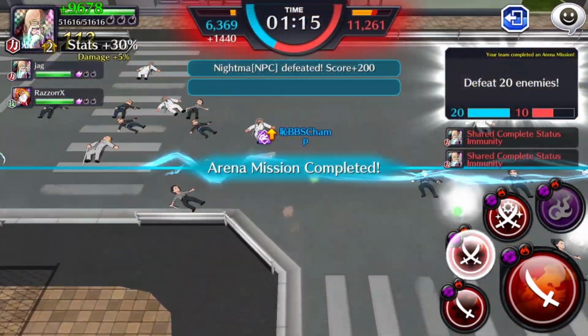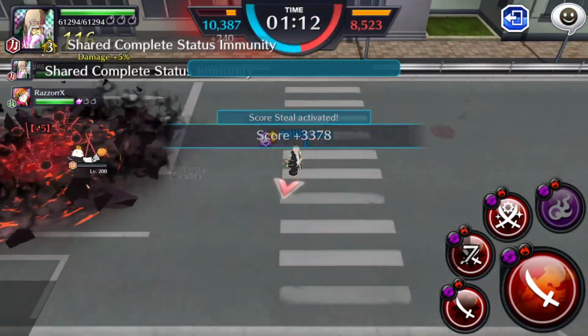So I'm going to Soul Bomb here. There we go. Oh, beautiful nuke. It does appear that we are host here, so we are getting the advantage here.